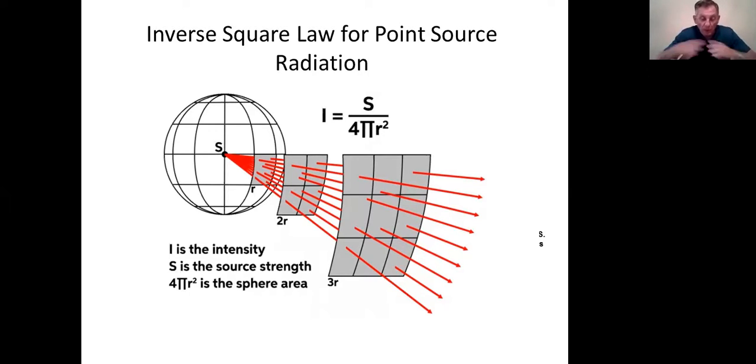So as shown in the graphic, at a distance of 3r from the radiation source, the object of fixed dimensions is exposed to only 1/9 of the radiation it would be exposed to at a distance r. So as the distance from the source is increased by a factor of 3, the radiation exposure is decreased by a factor of 9, or 3 squared. This inverse squared relationship between the exposure, or dose, and distance is commonly referred to as 1 over r squared. So I hope that makes a little bit more sense with respect to what I was talking about with the beta and gamma ray sources decreasing their count rate as a function of 1 over r squared.